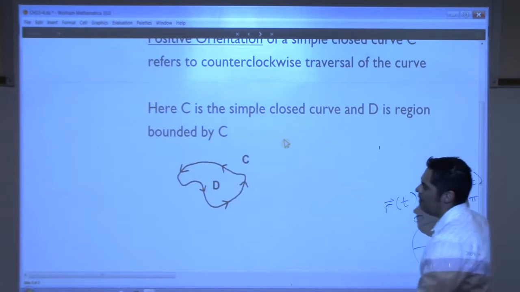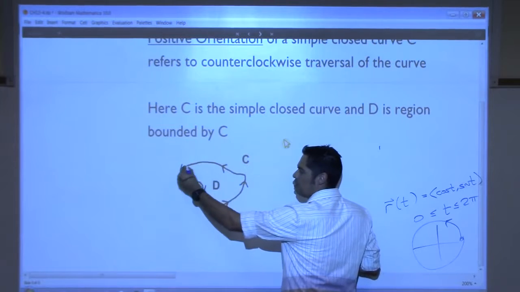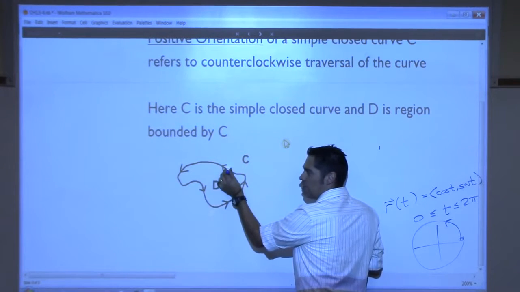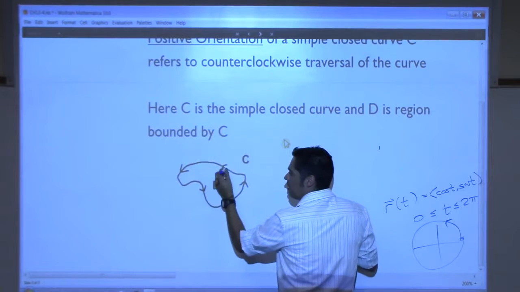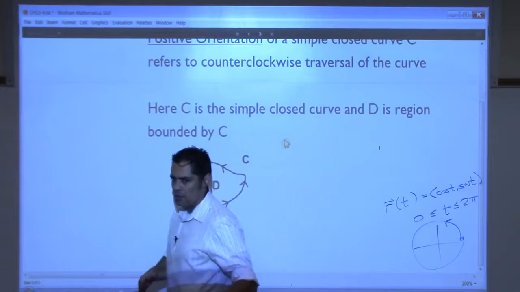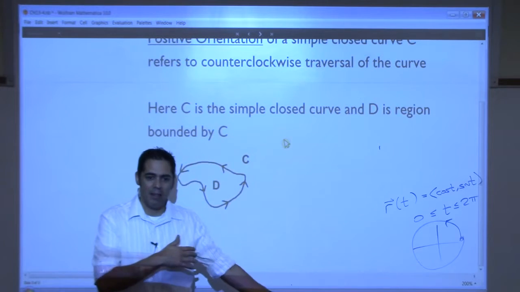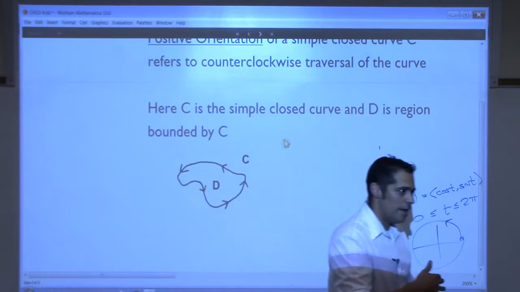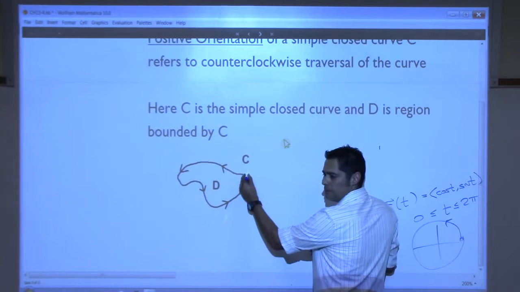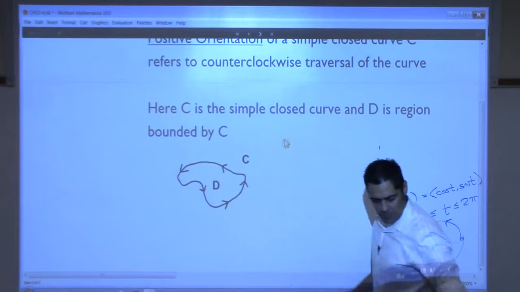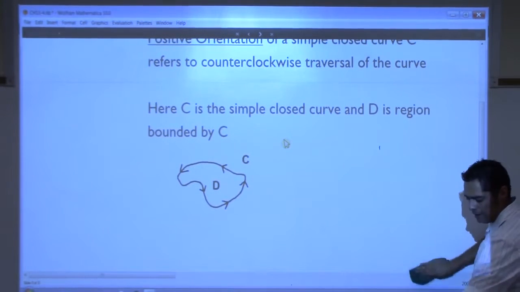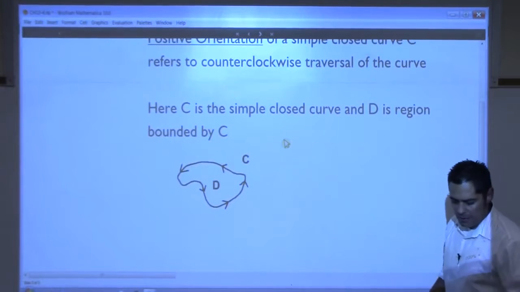If you look at this right now, if you have a curve C that's oriented in the positive direction, imagine that you're on this curve, which is on a flat sheet of paper right here, and you're walking along this curve. The region D is always to my left, isn't it? As I walk around that curve, the region D is always to my left. Do y'all see that? Okay. That's another way to remember what positive orientation means. The region on the ground that you're enclosing is always going to be to your left side.